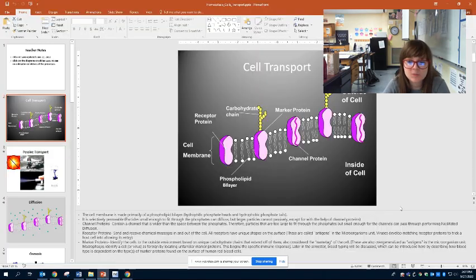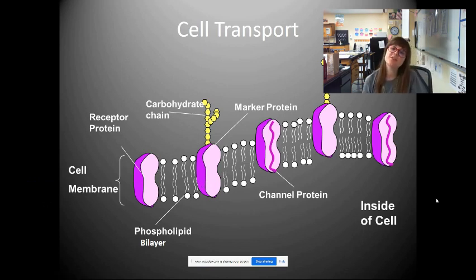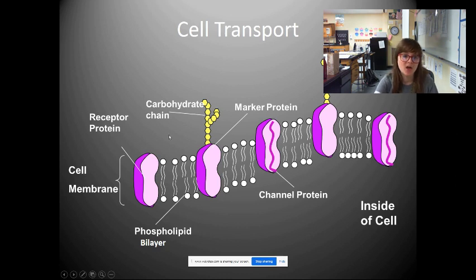So we're going to look here, first of all, at a picture of the cell membrane. In our last unit, you learned that the function of the cell membrane is to regulate what comes in and out of the cell, and also to form kind of a protective barrier around the cell. And so what we have here are just the components of the cell membrane. And you can see here that it is composed of what we call a phospholipid bilayer.